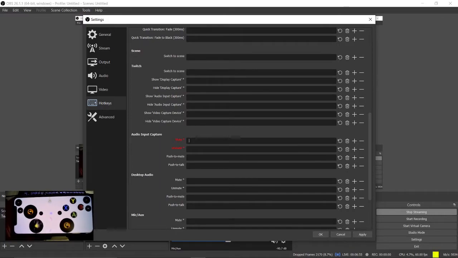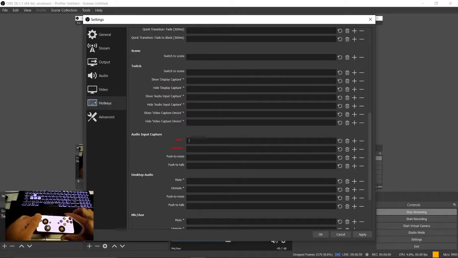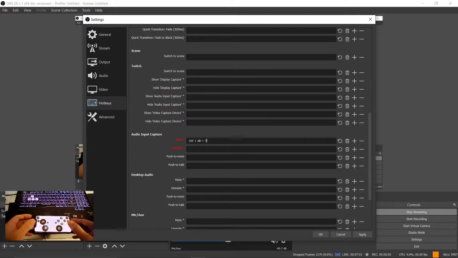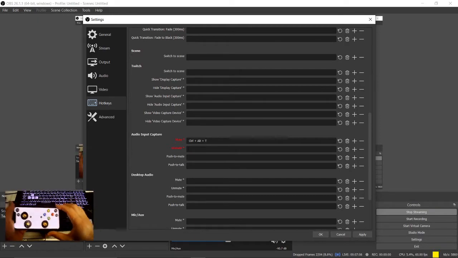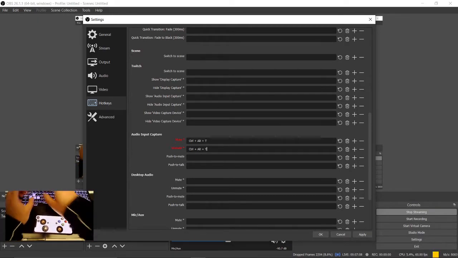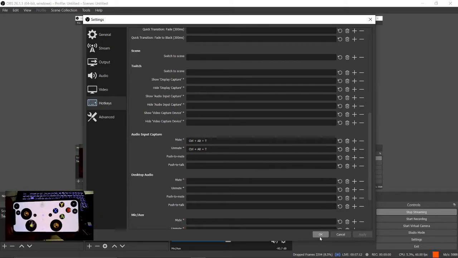And then it's unmute. Control Alt T was the same key I was using, and then unmute as well. Control Alt T. Apply. Okay. So let's see if it works.